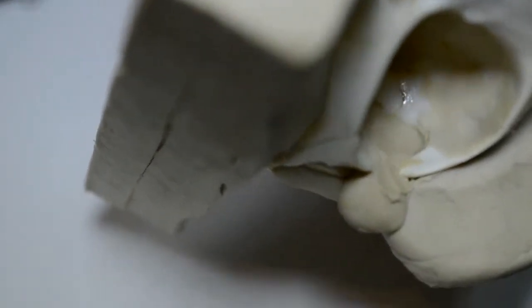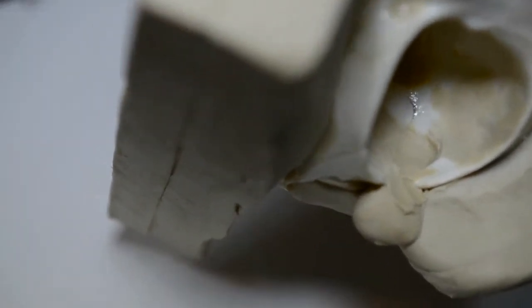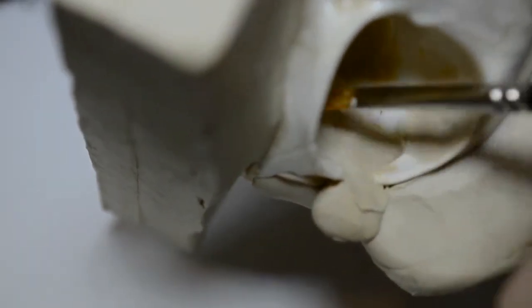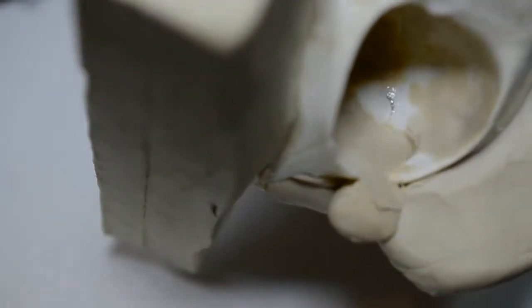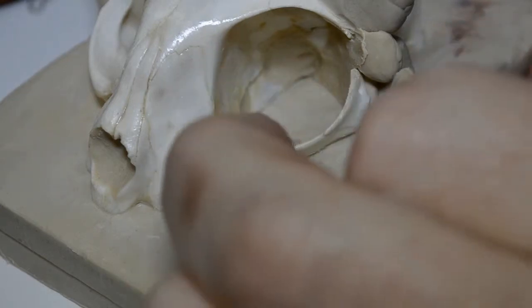And you make that as smooth as possible. Every now and again I take a little artist brush, dip it in some rubbing alcohol, and simply come on through and smooth it and help join all this clay together with the alcohol. Just like so. And I'll continue on like this. Now I start filling in on the outside of the eye socket. Join up what's here.